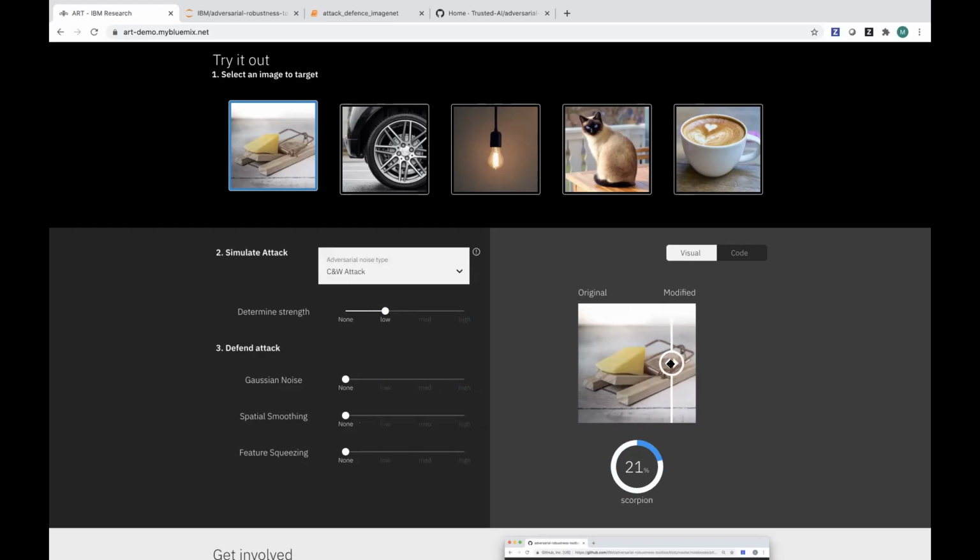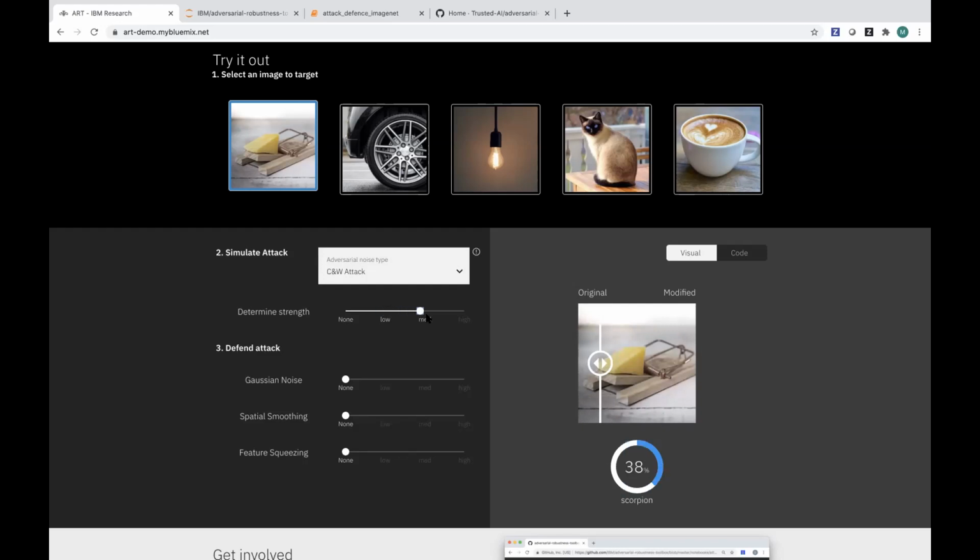The modified version of the image looks to a human identical to the original one. There's a small difference, but it's imperceptible. What you can see now is that on this modified version of the image, the classifier completely misclassifies the image and now thinks this image shows a scorpion.